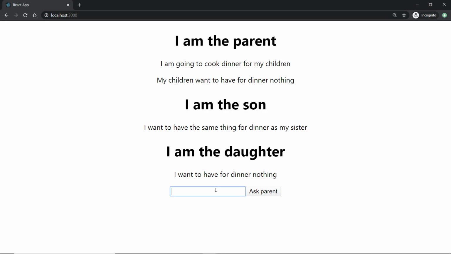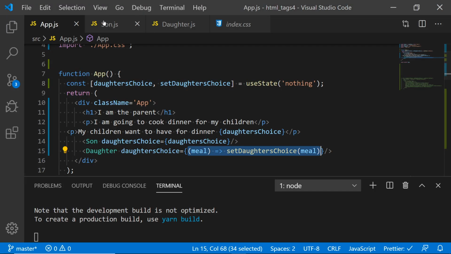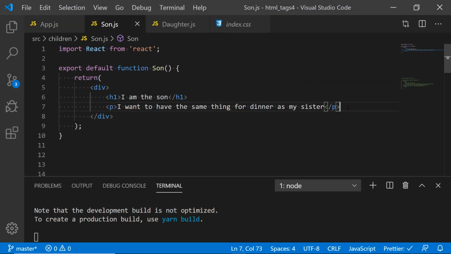So again, truffle pasta. There it is. And then we need to go to the son now. Yeah. So the son needs, I want to have the same thing for dinner as my sister. So let's say I want to have for dinner, so we need the props, right?